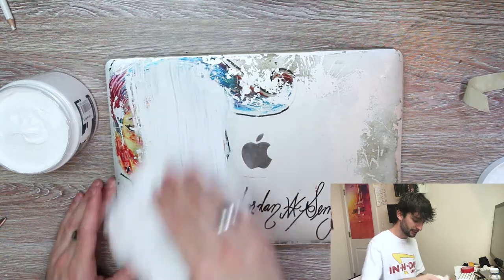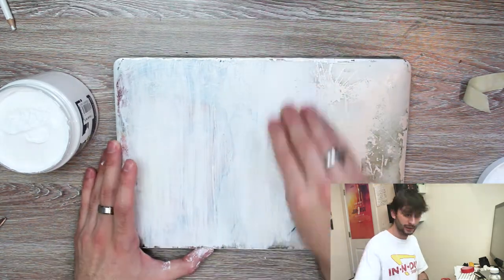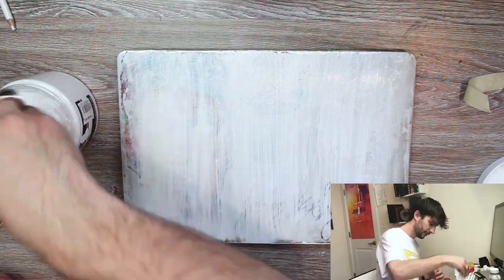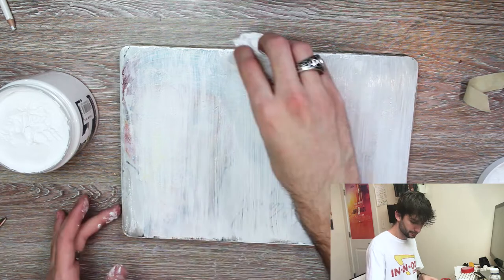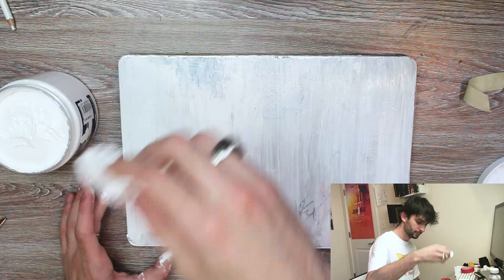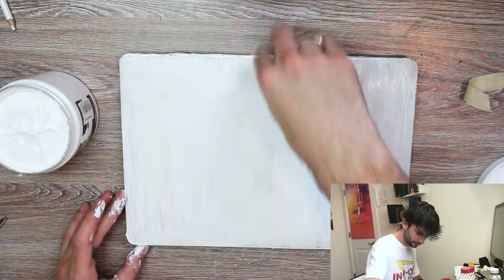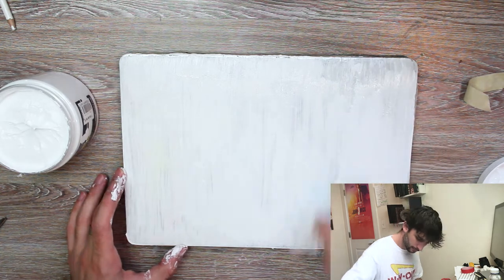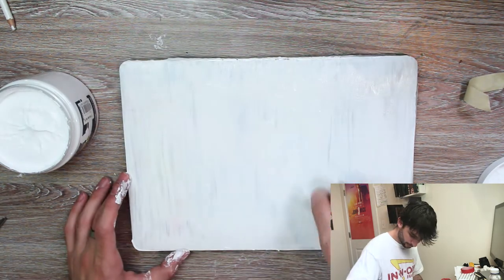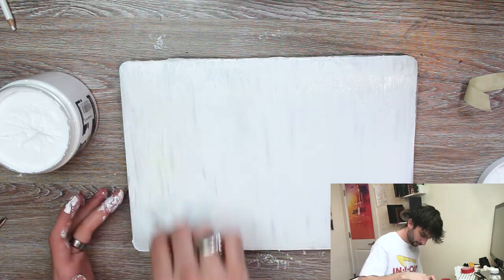Big brushes are expensive and hard to come by. My trick if I'm trying to cover a large surface — I don't like to use my hands, not because I don't like to get them dirty, but because it's not really an even setting. You have all these different curves and whatever. Just grab a paper towel and make it act like a large brush. Put some paint down on your surface or on the paper towel and just brush in the same direction.